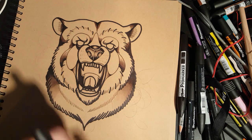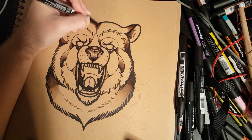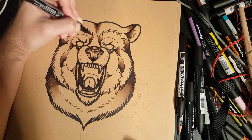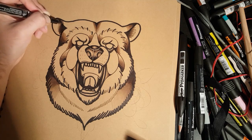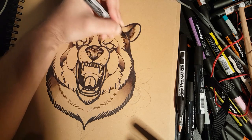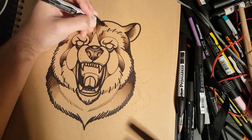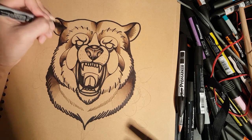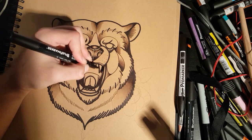So you can really see it coming together now. Working that light grey. I'm just going to get some black and just flick it underneath these teeth, and just blend this out.